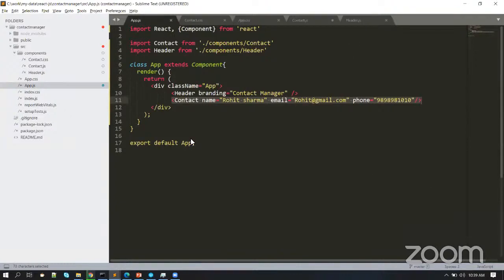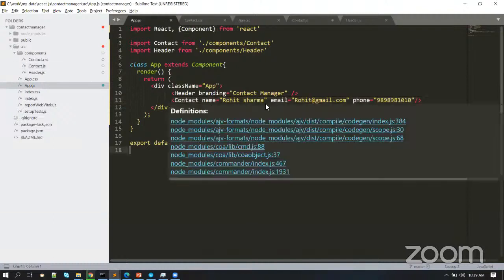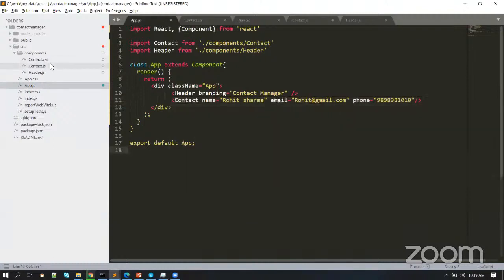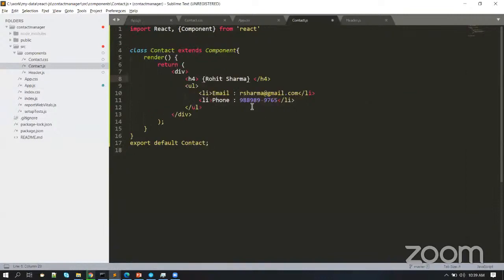When you invoke this component, React creates the object of component contact and passes these properties to that object. So how will you access those properties? You have to write this.props, this.props.name.